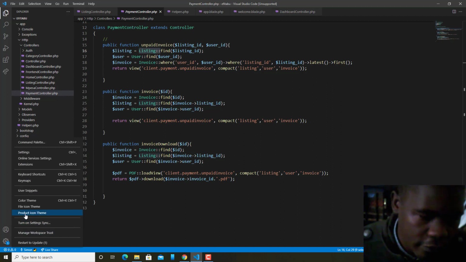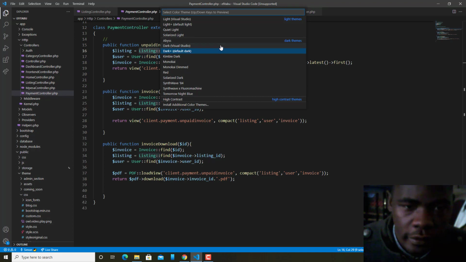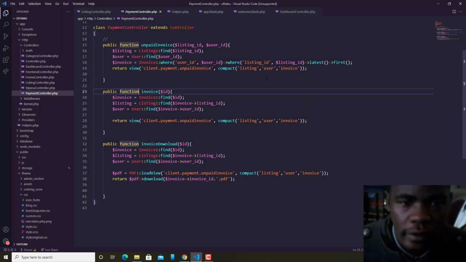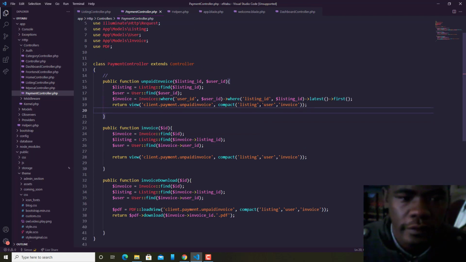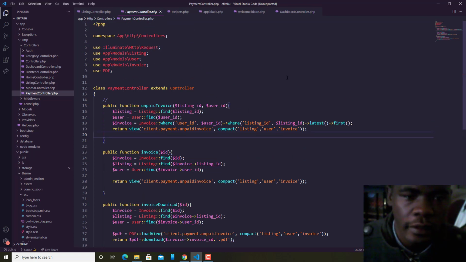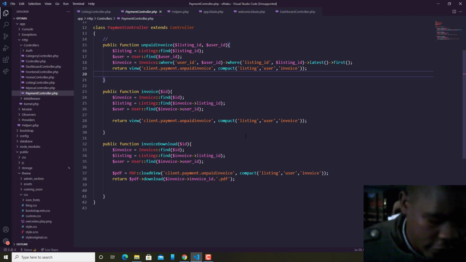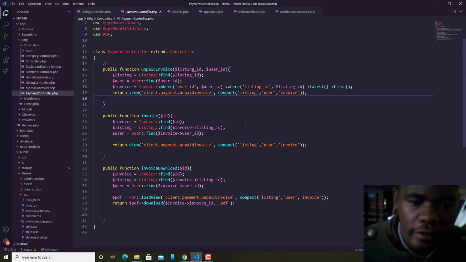So if I just go to the settings, color theme, and then I change to this theme here, you can see it looks so fine. And with this theme, you can change the color. You can make it glow actually.